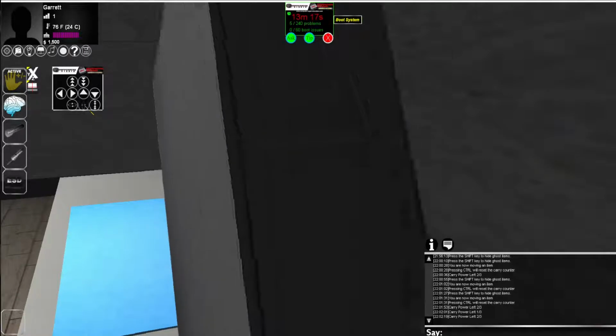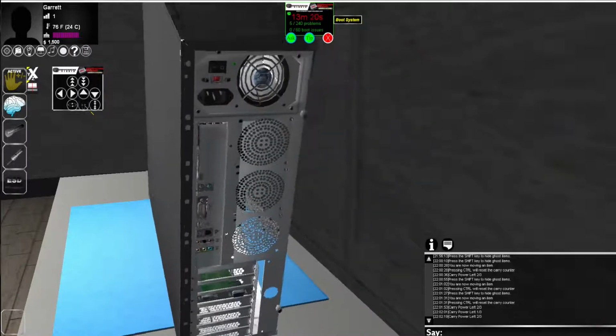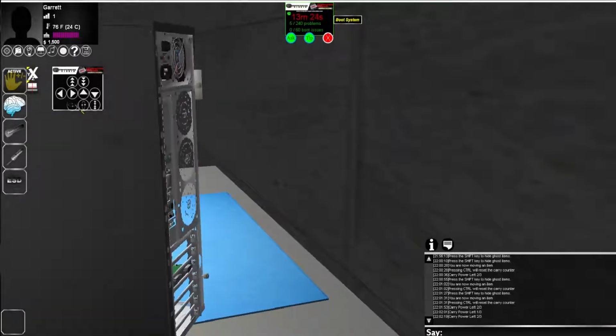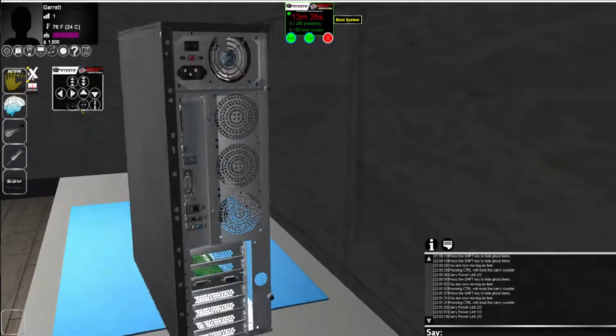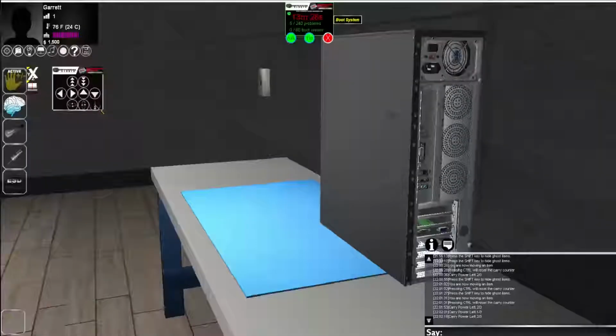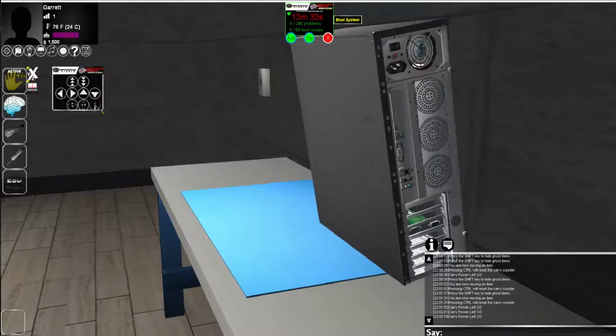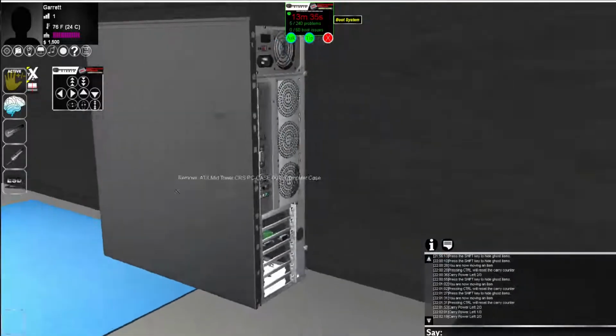This is not holding control, this is holding control. And again, this is not holding control, and this is holding control. So it does change your positioning, or it reverses your rotation.